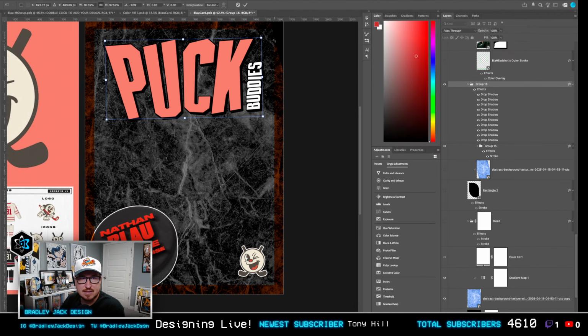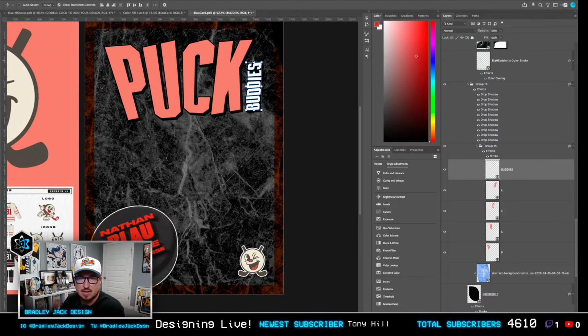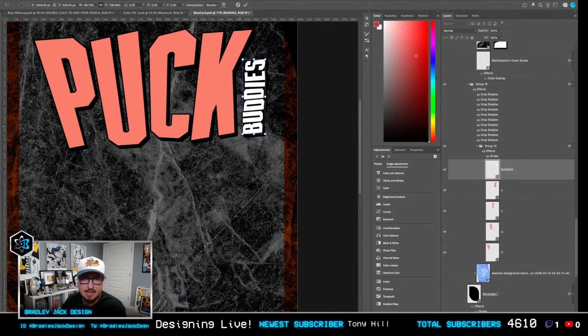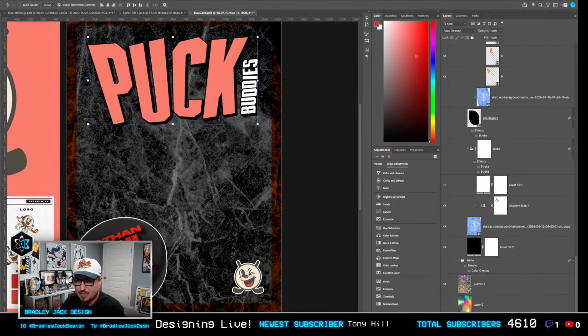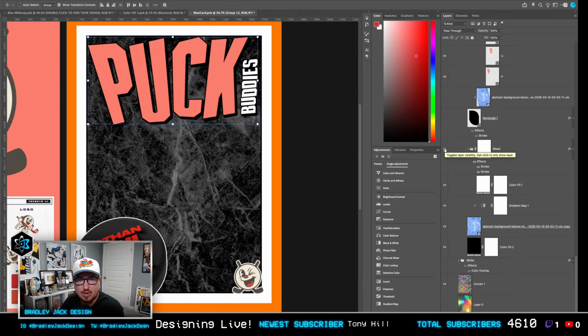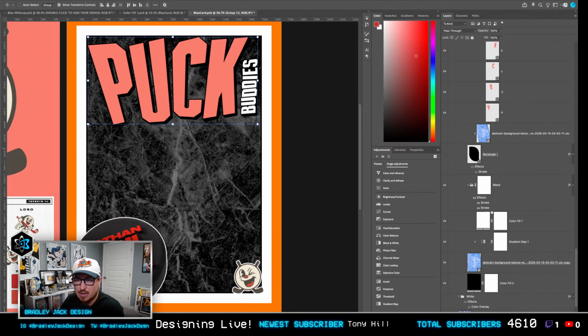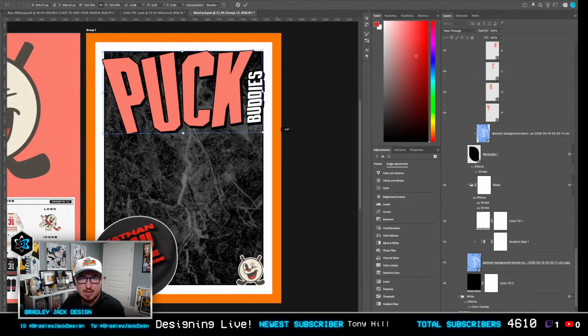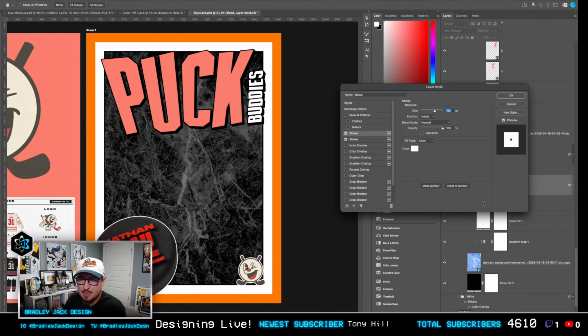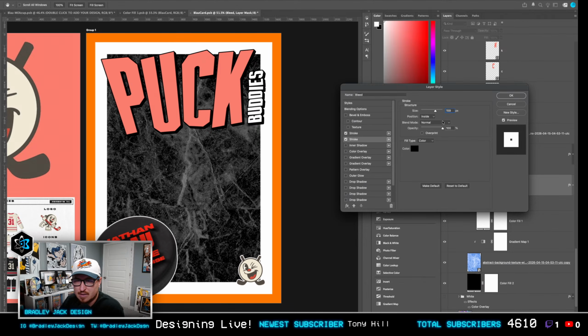So now it has this sort of drop shadow effect, and I just like doing that. I think it looks nice. When it is applied to text, it gives it something extra that looks really cool. It's just how do we want this background to be? I think the stroke might work well now. We can kind of comic book this. Like you see, this is the title of the comic book. It's Puck Buddies. It goes outside of this stroke. And we can probably bump these up a little bit to make it more interesting.